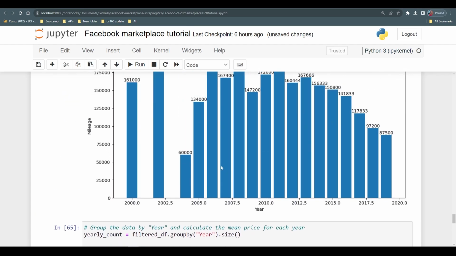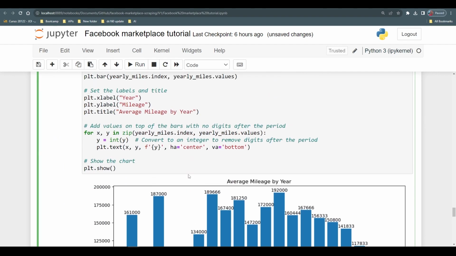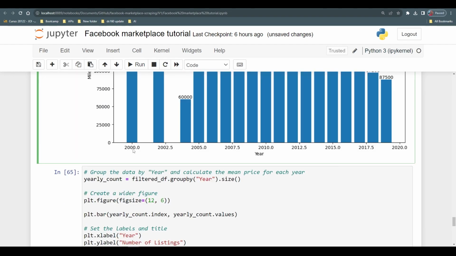One thing I forgot to put here, and then the last one as well. Oh, also we can see that the axis here, we got the years .5, .0. We don't really need that. We don't have this info. We don't know if the car was made in the exact middle of the year, so we don't really need that. Let's fix that real quick.